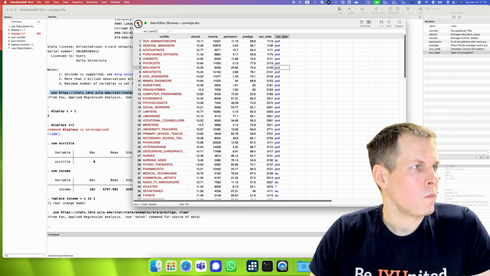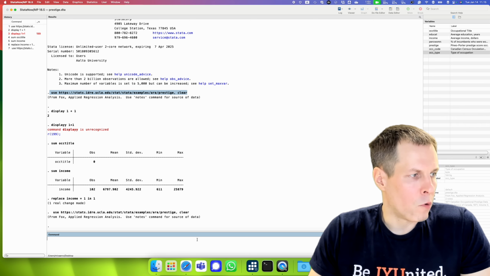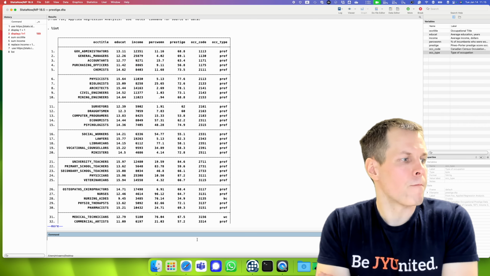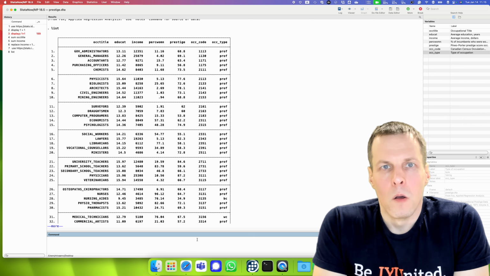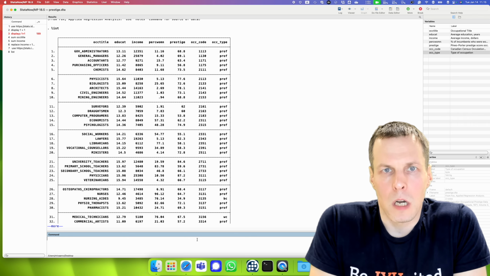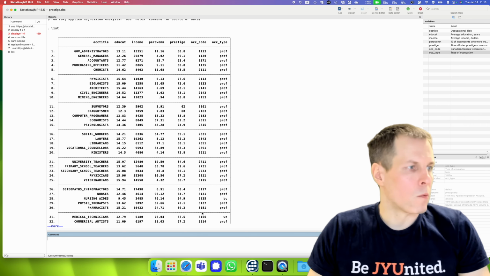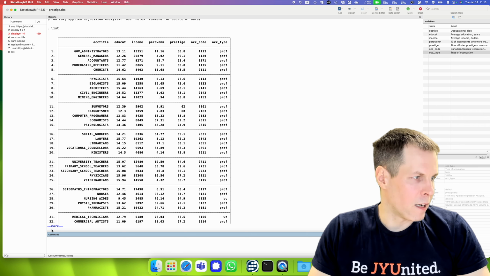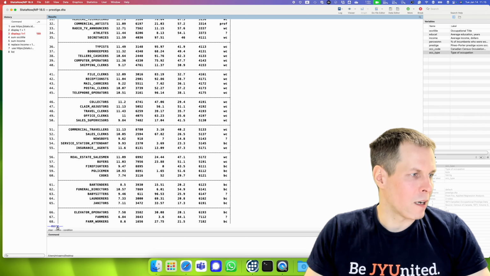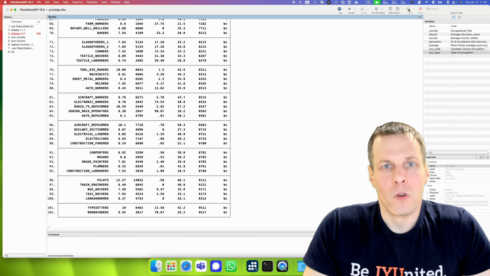All right. Then we have a couple of buttons. We have the More button here. I'm going to switch to the menus in a minute, but I'm going to show a few features. One annoying feature of Stata is that when you start it the first time with the default settings, it only prints one screen's worth of output, and then it says More is coming, and it stops. We can click there, or we can click on the More button, and then you can view the rest of the output.